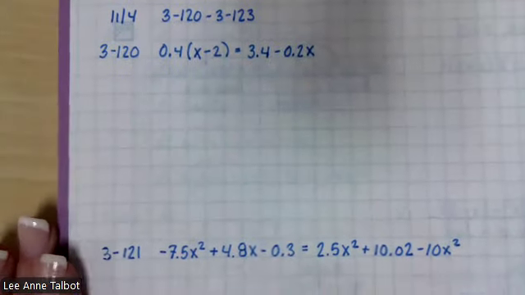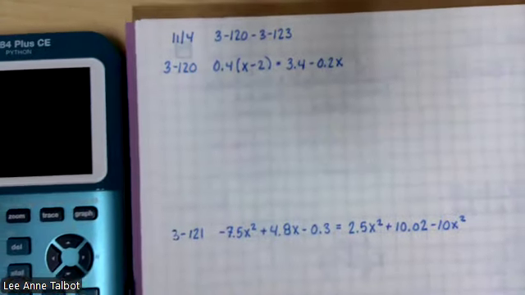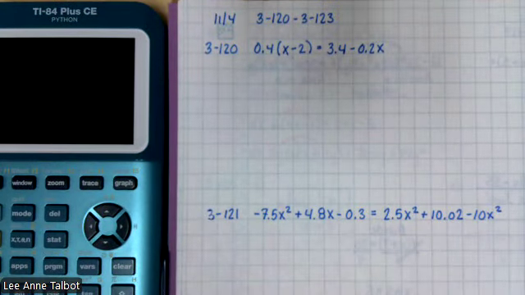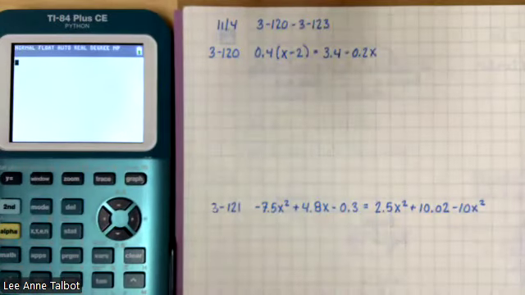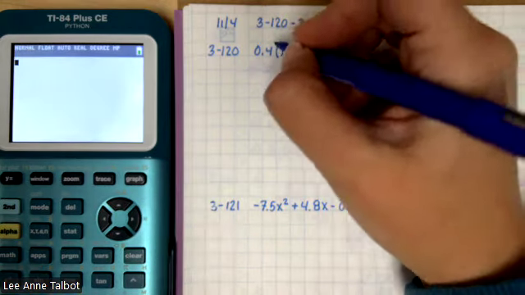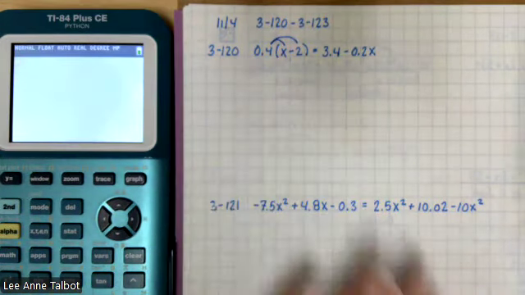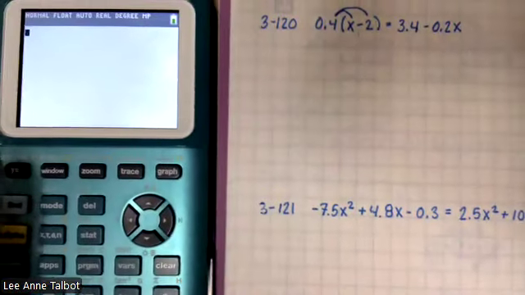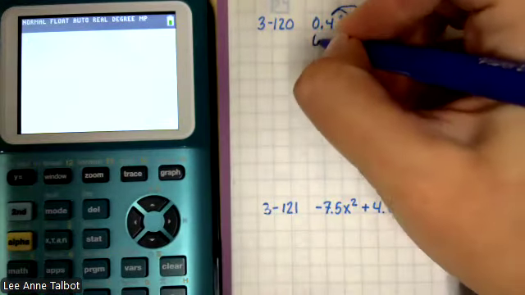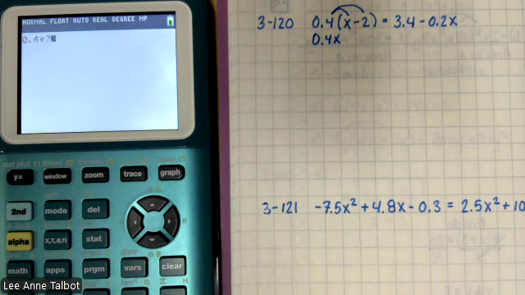So I scooch my paper over here. And we're just going to solve this guy like we normally would, except for that we're going to use a calculator with the decimals. It's just not a big deal. So for number 120, we're also going to check them though. So I want to actually do the solve and check with these. So first thing I notice is that I need to distribute. And 0.4 times x is just 0.4x. That's not a big deal. 0.4 times 2.